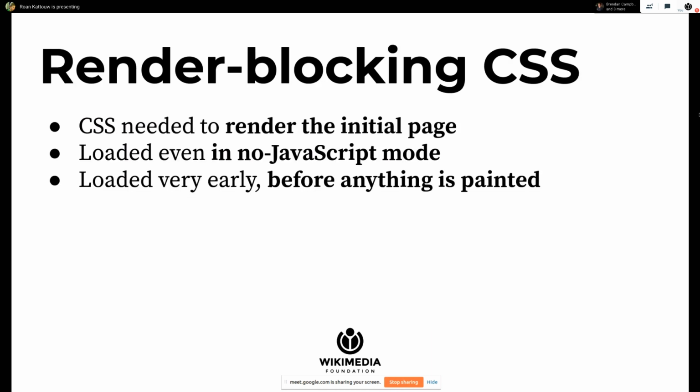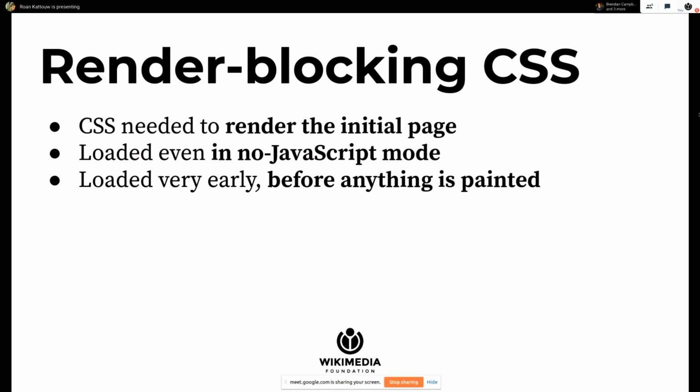Another thing that is maybe not as well known, but that is also pretty fundamental and that I want more people to understand is the notion of render blocking CSS. So you saw that a lot of these modules that I showed before had both JavaScript and CSS in them. And that's suitable for when the CSS is only needed to style the things that the JavaScript does or creates. But there's also some CSS that you need just to render the initial page, like the skin CSS, like the CSS that makes the sidebar and that makes the tabs at the top of the page and it makes the links at the top right and all those kinds of things.